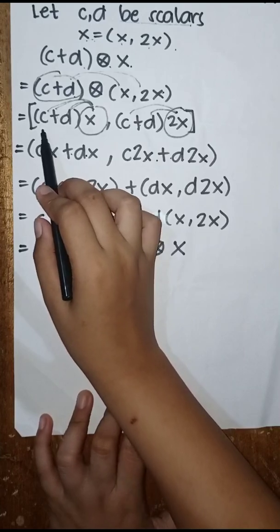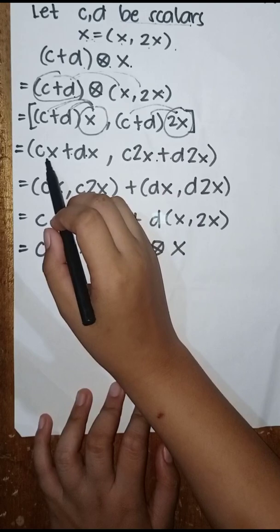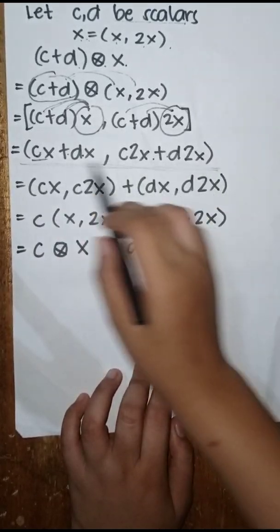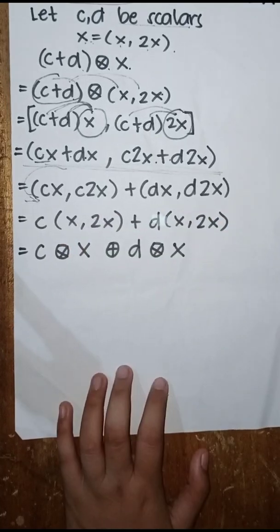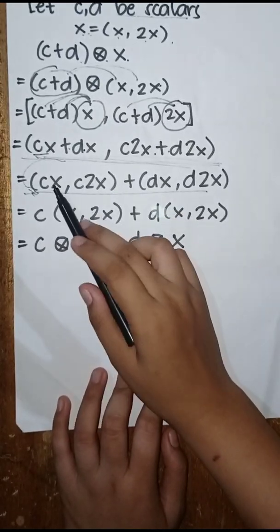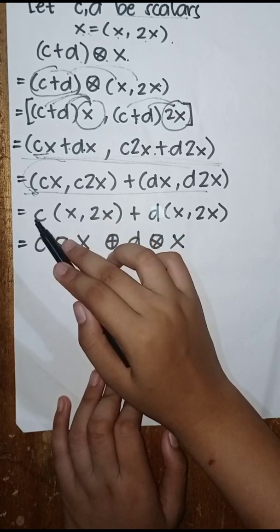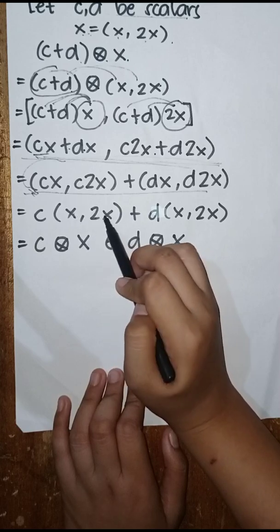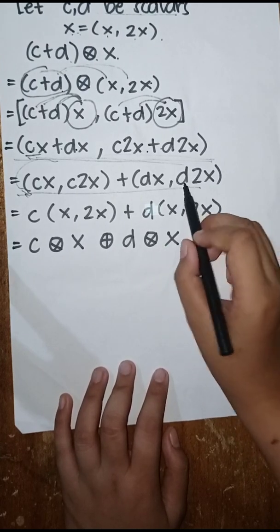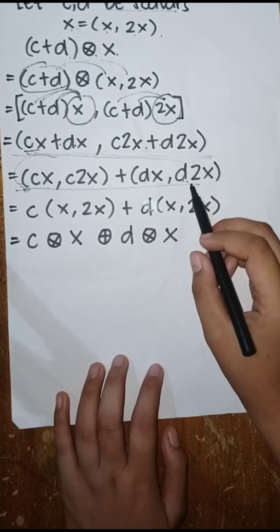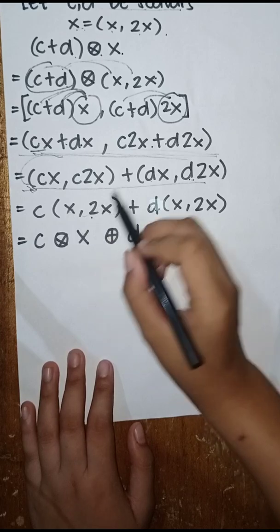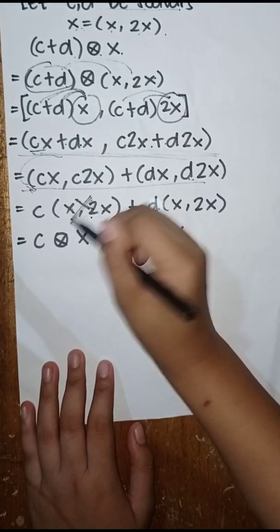From this form, we can also write it in this way. So again, from this form, we can also write it in this one. There is still no change. The value is still the same with this one and this one. So after that, since there is a common c and c, we're gonna pull out the c, and then x and 2x will be the remaining terms. In this one also, d is the common, so we're gonna pull out the d, and leave the x and 2x inside the parentheses. So again, as we can observe, x and 2x simply means vector x.